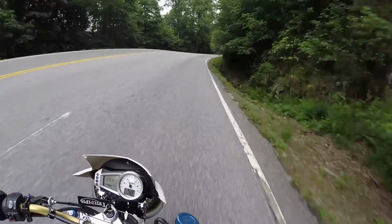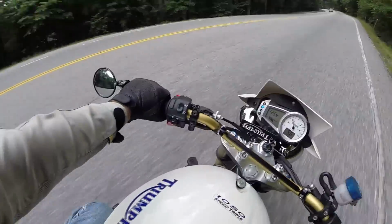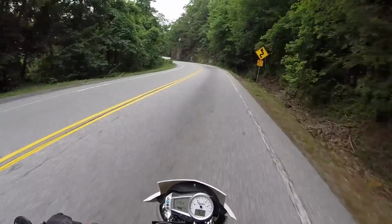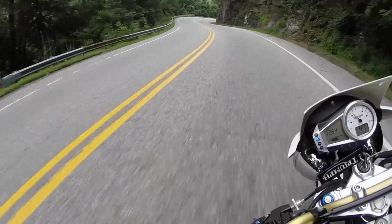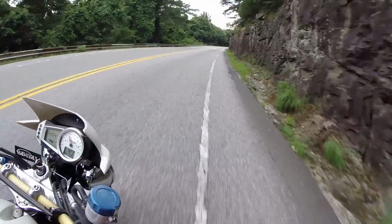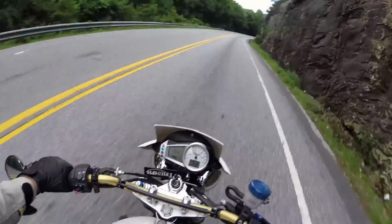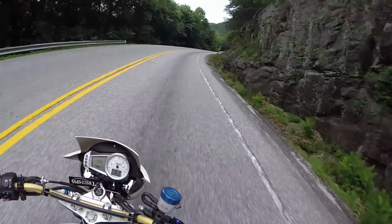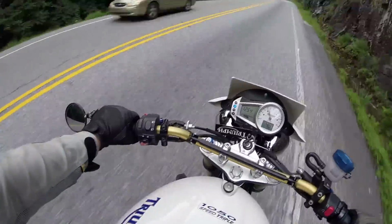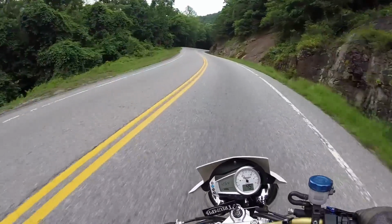Making steady, fast progress up this mountainside, but still riding within my limits. Gonna rev match here into the curve. Lean off, kiss the mirror. Lean off, kiss the mirror. Didn't go fast because there's a lot of rock faces here. There could be something that fell off. I need a lot of reaction time. But I'm still leaning the bike over, having some fun.